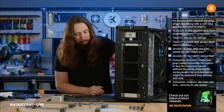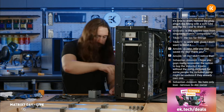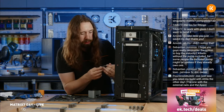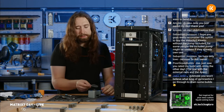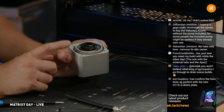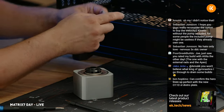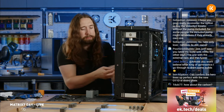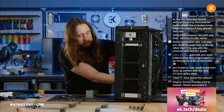So now we're going to put the pump back on, and I can see that the O-ring's gone, but I don't know where the O-ring's gone. Did I lose it when I tipped the case over? There it is. You need this O-ring, the gray one, which comes with Reflections, if you have a D5, and that ends up sitting directly on top of the steel of the pump. And if you have a DDC, then its black O-ring is included. You can still mount the DDC to the FLTs and to the Reflections. If you wanted the DDC to have a tiny bit more head pressure than a D5, you could put the DDC on here.